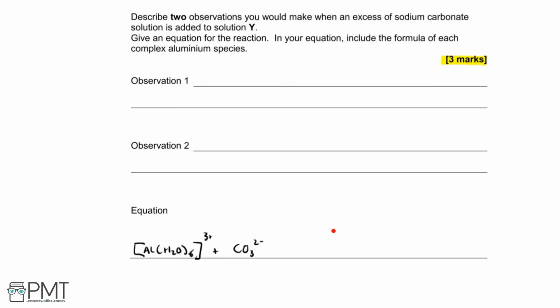Now here we have a metal ion which we've seen is able to act as an acid, reacting with carbonate ions. And when carbonate ions react with acids, they neutralize them. So our metal ions are going to be fully neutralized, as it is an excess of sodium carbonate solution. So the fully neutralized form is when the charge has actually become neutral on the ion, when 3 of our water ligands have been changed. So we will see we have Al(H2O)3(OH)3, and that will be neutral now.